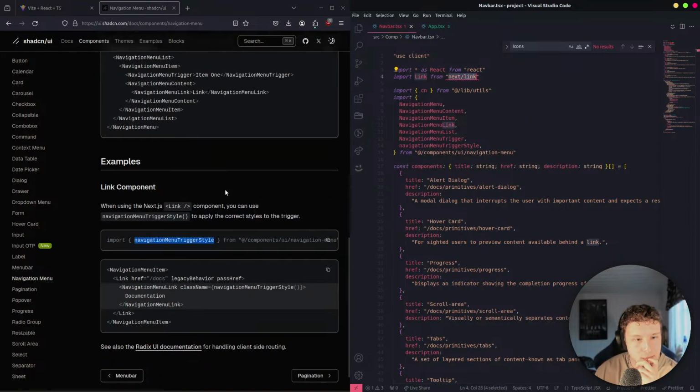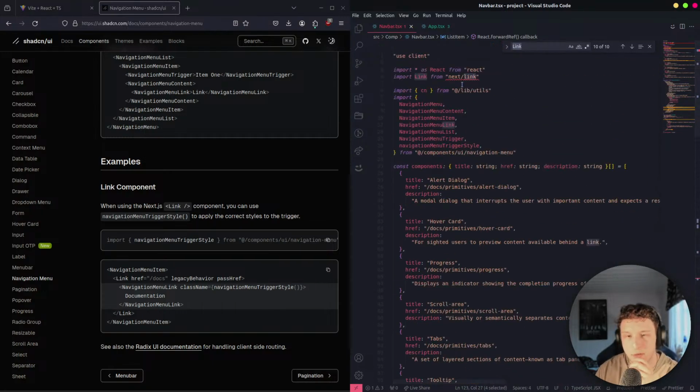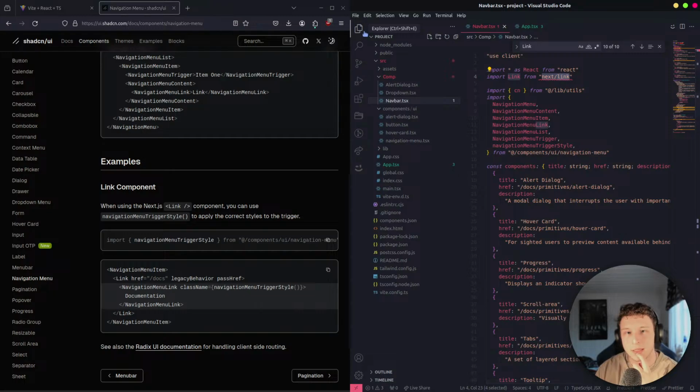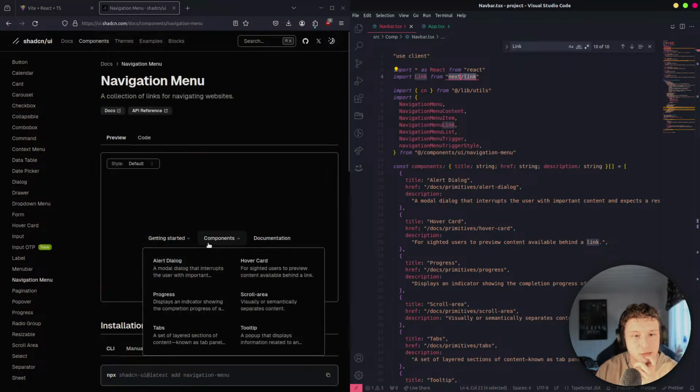It's next, right? So we have to... How do we use this? The link component. When using the link... Oh, okay, so they have their own type of link component instead of the... Where's the link component being used? Oh, it's being used pretty much everywhere. I mean, they're searching for a component, I guess, from Next. And we don't have that one. Where's the link component coming from? Because this looks just too good.